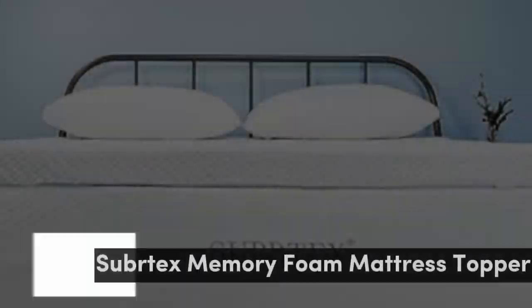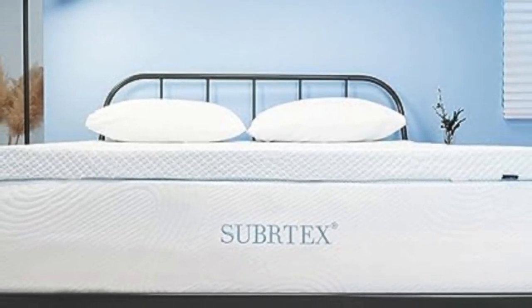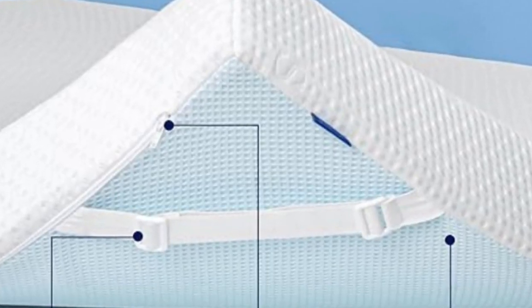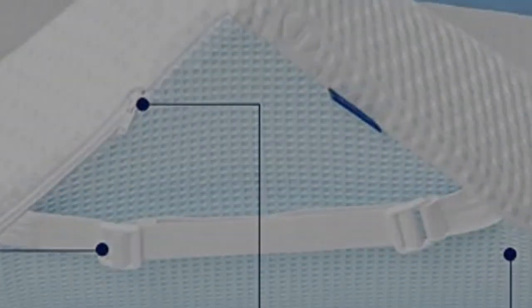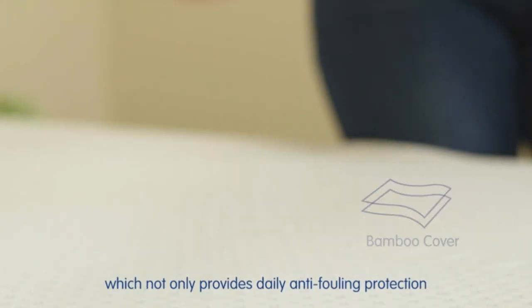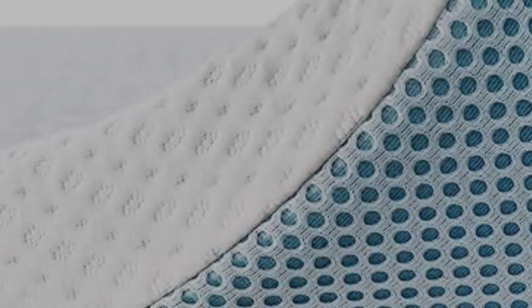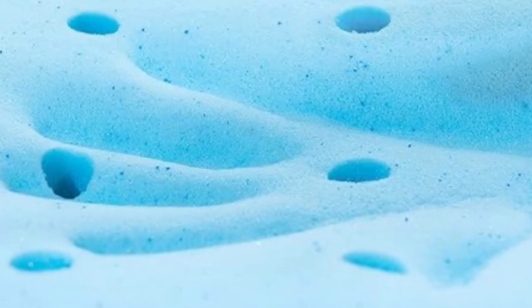Number 2: For an even more affordable option, Brandon Lee, an Airbnb host, recommends this gel-infused memory foam mattress topper that is wrapped in a soft cover made of bamboo fabric. Not only does the cover feel very soft against the skin, according to Lee, it also aids in the overall cooling process — something other experts have said about bamboo when recommending the best cooling sheets. Importantly, it's very comfortable. This topper is both dense and well-ventilated, Lee says.